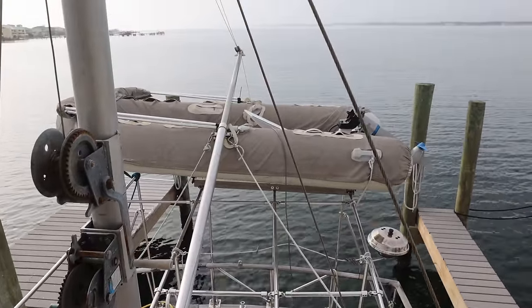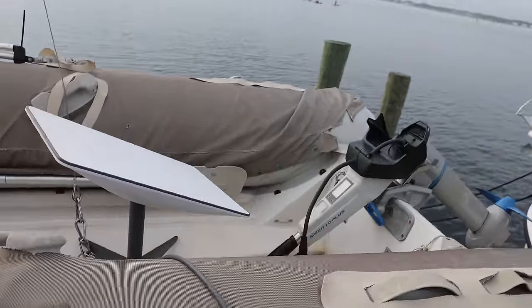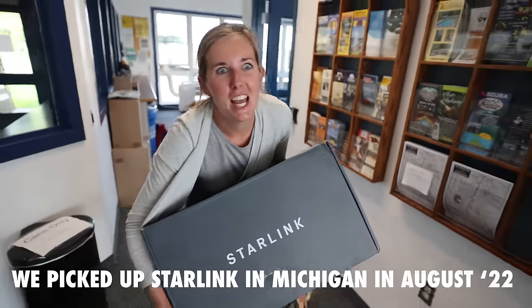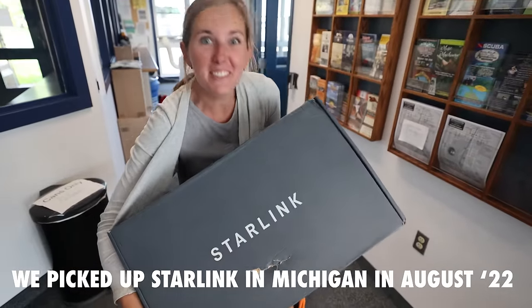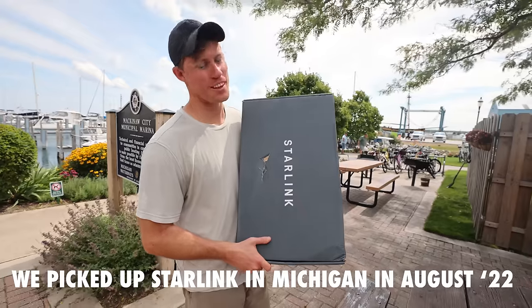So sometimes if we're turning a corner or it's trying to find the satellite where the boom is, we can have a little bit of dropped traffic there, but nothing too bad. Pretty normal things for satellite internet. We haven't had any data caps and it has consistently worked, so we are very happy with it. We would buy it in a heartbeat again, and if you are concerned about data on the road while traveling, it is a very worthwhile investment.